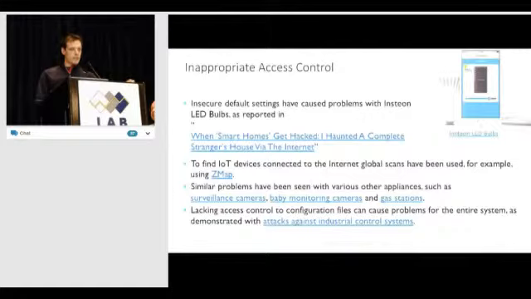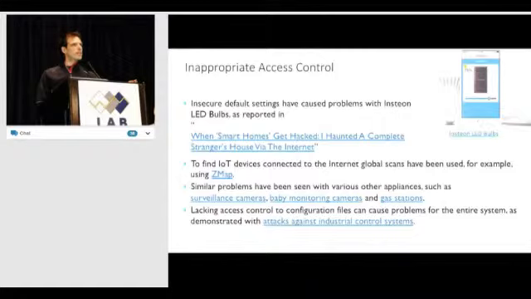However, it turns out that other products have the very same vulnerabilities, like cameras, surveillance cameras, baby cameras, gas stations, very much the same pattern. And there you can very easily see the problems. There are even websites that list them, so you can conveniently browse through surveillance cameras and other cameras found on the internet to see what people are doing. And if you switch to industrial control systems, you very quickly see the potential of harm that can be done.